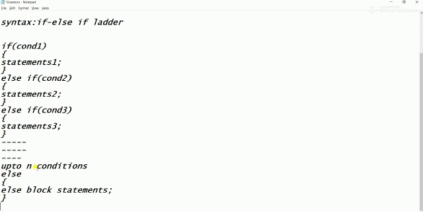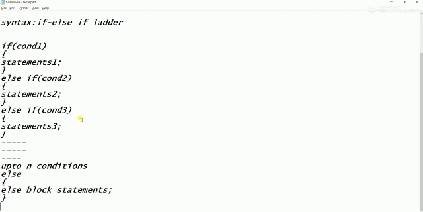When any one particular condition is true, then its associated statements execute, the rest of the statements will be bypassed. Suppose all the conditions are false, then the compiler moves to execute the else block of statements. So by this we can say we will get one block of statements that is associated with any one of the conditions. This is the criteria we apply.